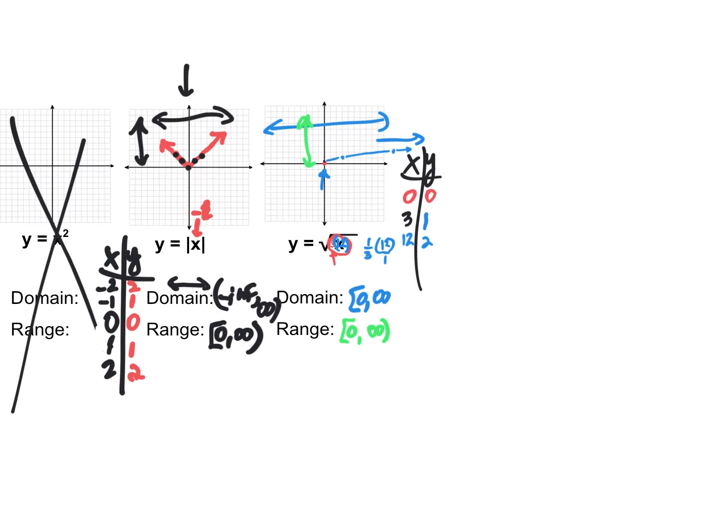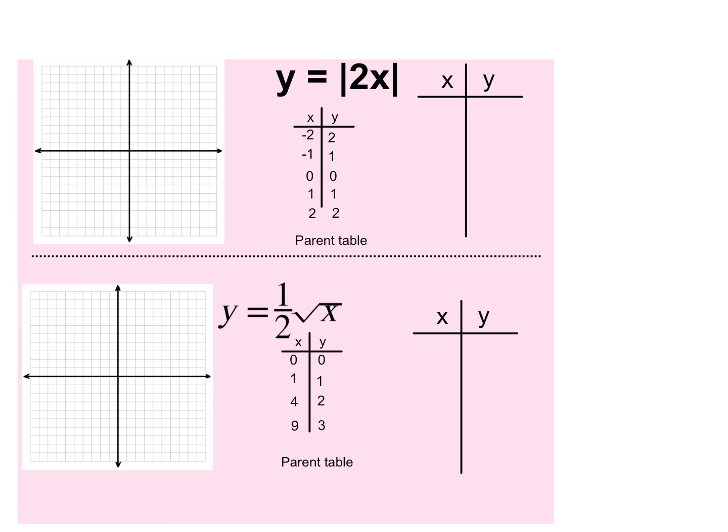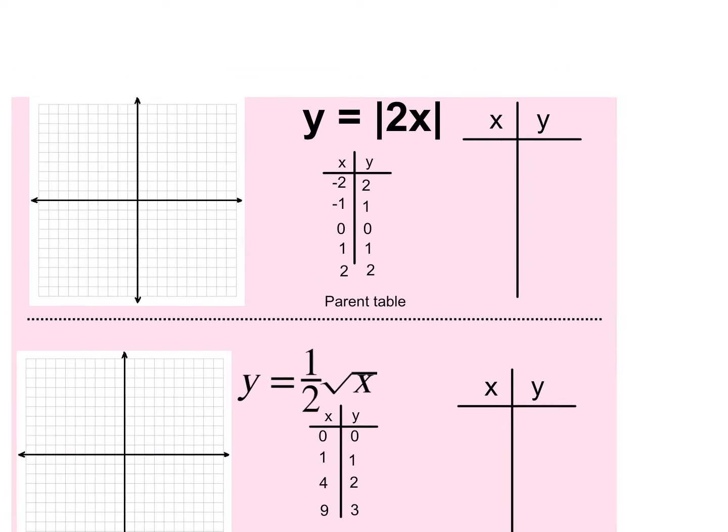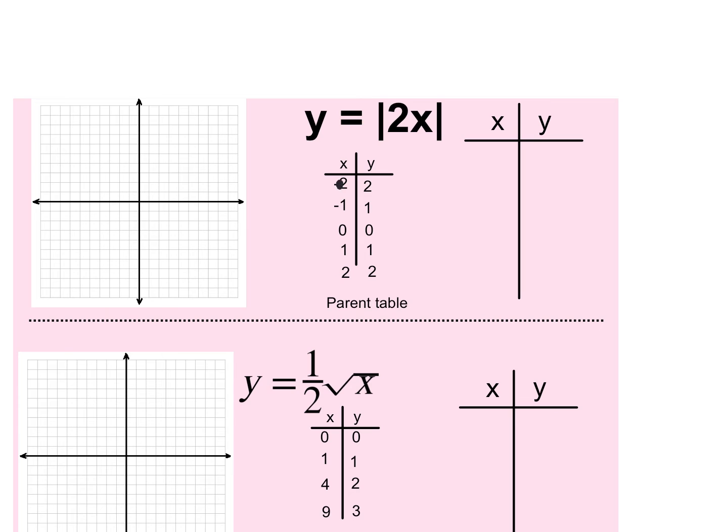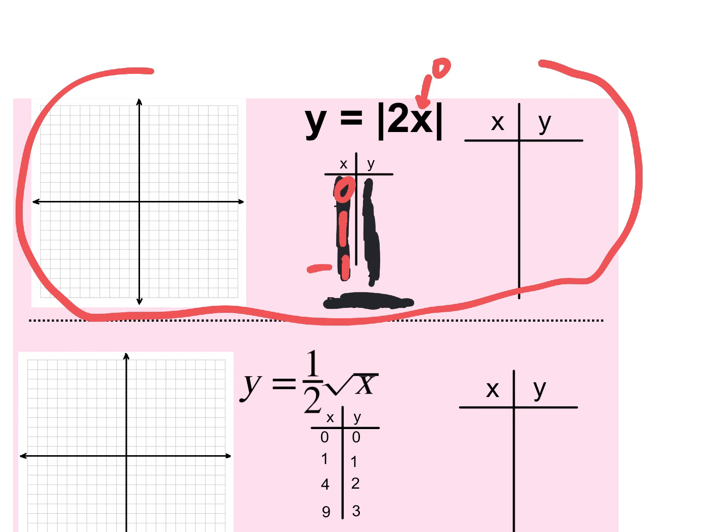All right, so there's a good review of your basics. Go to this page. Now, again, I'm warning you, I think kids that are addicted to somebody gives them the parent points are going to be really messed up in this next test because we will not be giving those. So what I suggest is you put in any numbers you want and just see what comes out. I'm going to put in 0. I'm going to put in 1. I'm going to put in maybe -1. Let's see what I get. I'll pause for a minute while you see if you can graph this all by yourself.